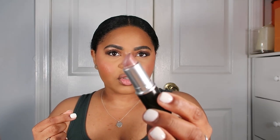And then I have this MAC lipstick, which I am so terribly upset about because I know it's discontinued, but I can't even tell you what the color is because the bottom is gone. For some reason, I can see that there's a LLY, so maybe it was called Really Me, but did they even have a shade called Really Me? I don't know why that's ringing a bell. I feel like that's the shade's name. But that's all that I have left. So when this finishes, I'm going to be heartbroken. This is my favorite lipstick. It's from when MAC had the super matte lipsticks, and it's a mauve pink color. I really like it, especially with my brown lip liner.